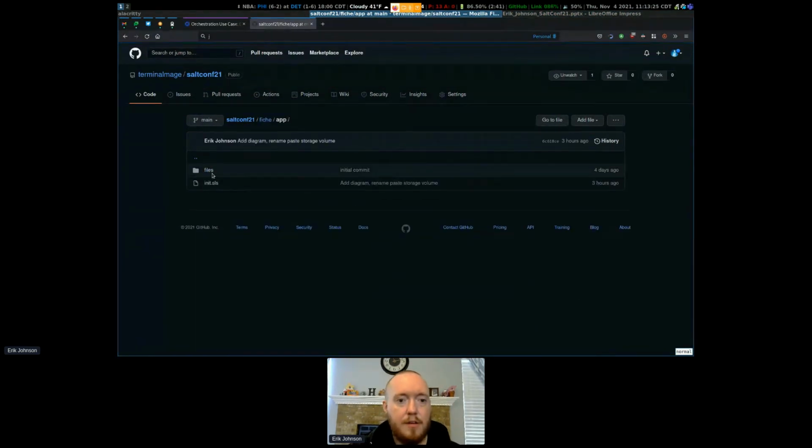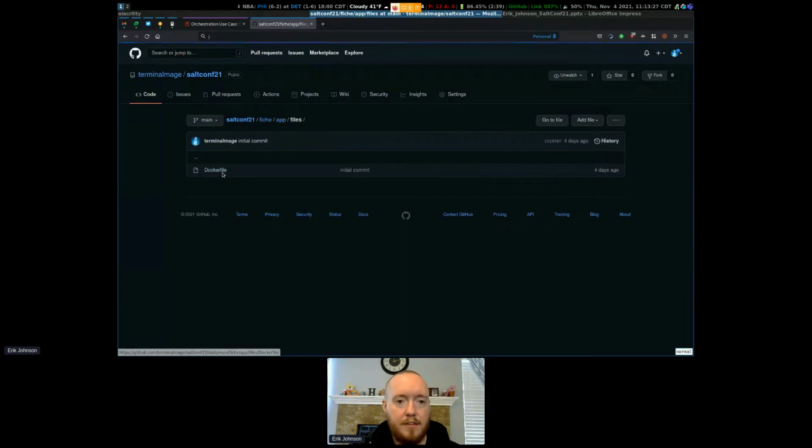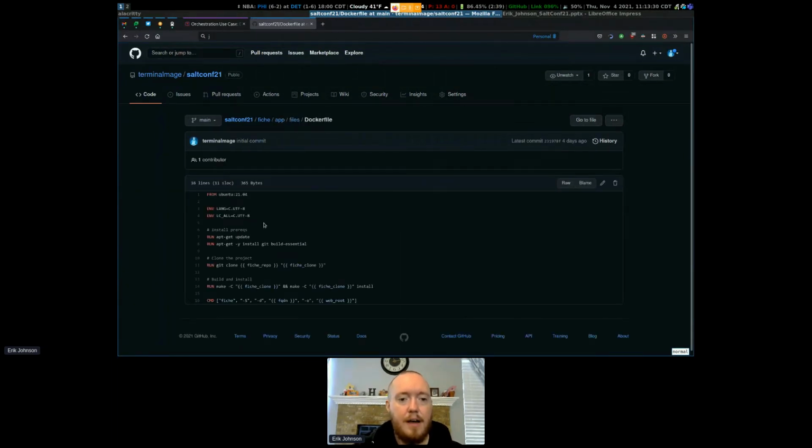So the application, this literally doesn't have anything else besides the Docker file. But if you notice, I think I mentioned this before, we are doing a file.recurse, putting this into a location so that we can template all this first before we build. So these paths here are also coming from our Jinja map, and then it's going to run the fiche application when you run the container.